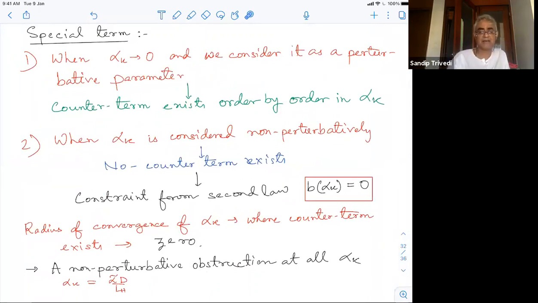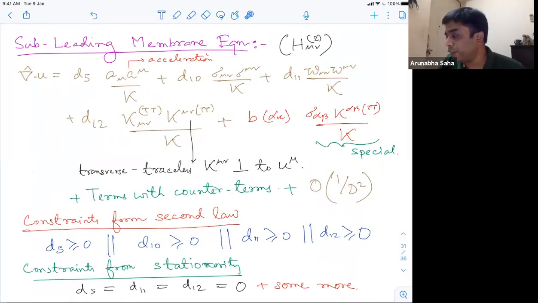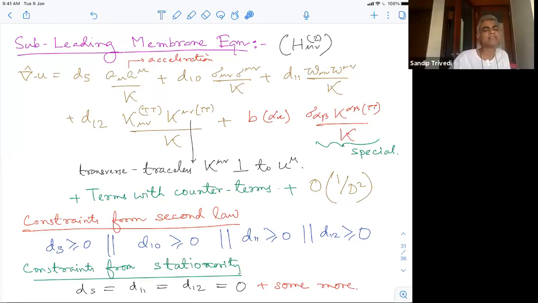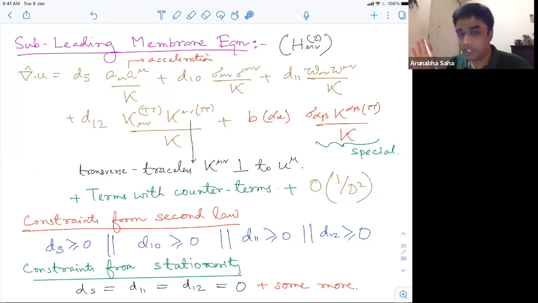Are you saying what? I'm saying that at sub-leading order, like at leading order, the conclusion was that you could write a counter term for most of the terms. There was one term left, but you found that the coefficient of that one term has to be set equal to 0 from the existence of a stationary configuration. Correct. So I thought that would impose some constraint on whatever number of terms allowed in the underlying theory. But that was for leading order. Yes, but the point is that in the example we have worked with, Einstein gravity and four derivative series of gravity, the leading order Einstein equation, the membrane equation always turns out to be divergence of u equal to 0.